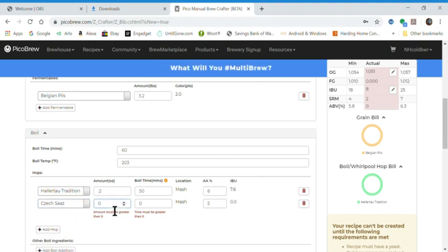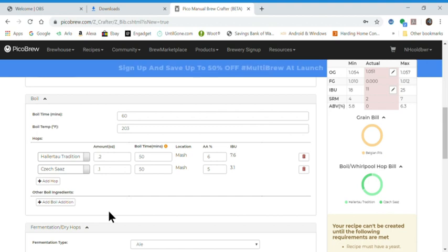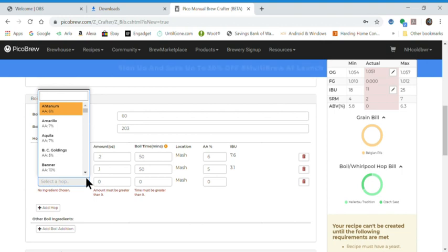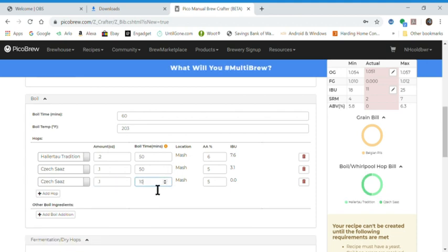And we're going to do that at 0.1. And we're going to do that for 50 minutes as well. Now, as we make these changes, you can see the IBU adjusting. And I think we're shooting for an IBU of like 26 for this recipe. So then we're going to do another hops addition, which is for the last 10 minutes, we're just going to do the Saaz. And we're going to do another 0.1, and that's going to be for 10 minutes.